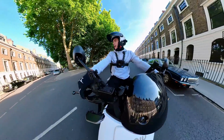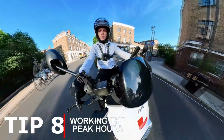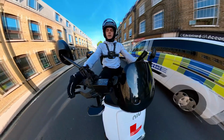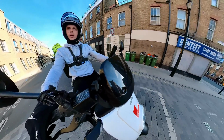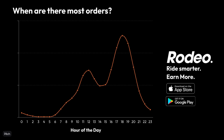In at number 8 would be say goodbye to your social life. If you are serious about making money doing this job, delivering food, delivering parcels or whatever, you have to work during the peak hours. And I will throw up a graph here that has been kindly provided by Rodeo. And as you can see, from 5 p.m. to about 9 p.m. is when you're going to be making most of your money.